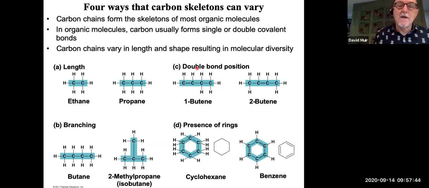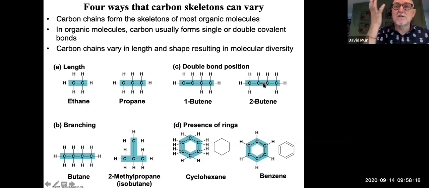So have a look here. These 2 compounds here actually have the same number of carbons, the same number of hydrogens. They look very similar, but they have a double bond in different positions. This one has a double bond here. It's called 1-butene. It has a bond here at the first carbon. This is 2-butene. It has a double bond at the second carbon. And those would introduce a bend in the molecule, in the skeleton, and they change the properties.